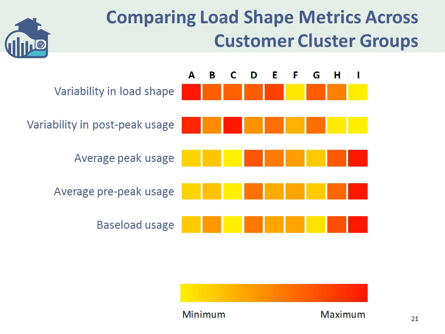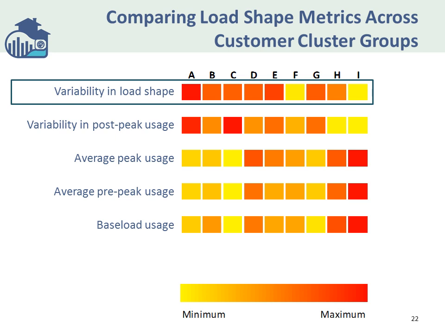We thought a heat map might be the easiest way to compare and contrast those different characteristics across the 9 groups. To simplify, we labeled our 9 groups with super creative names. You can see at the top, A through I. On the left side are those 5 specific characteristics that meaningfully defined and differentiated our 9 customer groups. The heat map itself shows for each characteristic the minimum value in yellow and the maximum value in red across the 9 customer cluster groups. Where a customer group has a value for a particular metric between those 2 extremes, it's represented by some shading of the color orange.